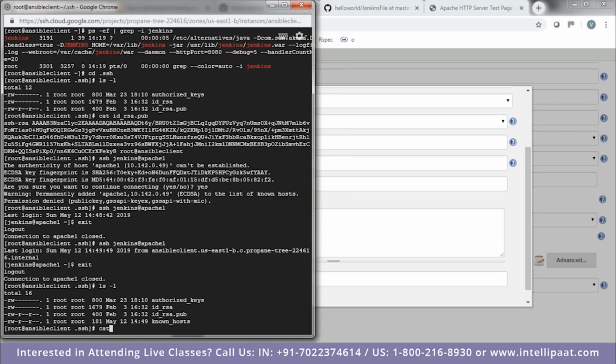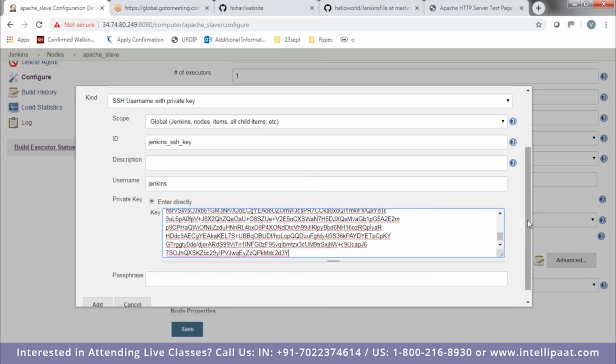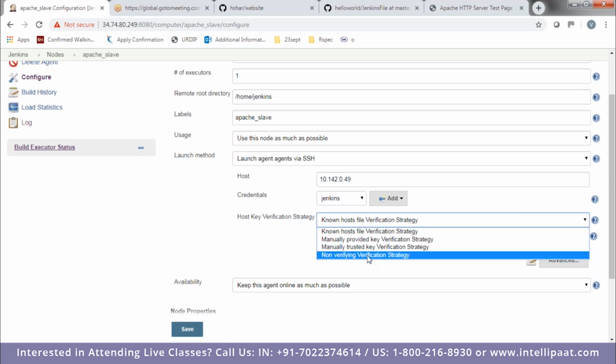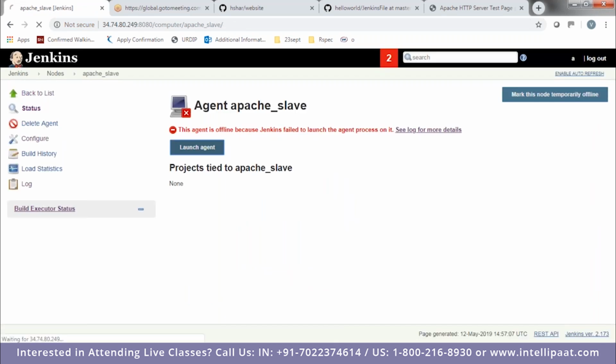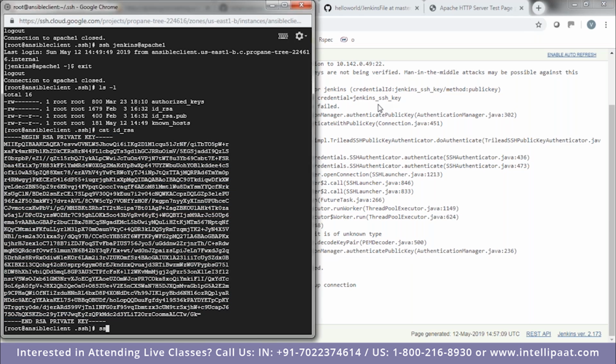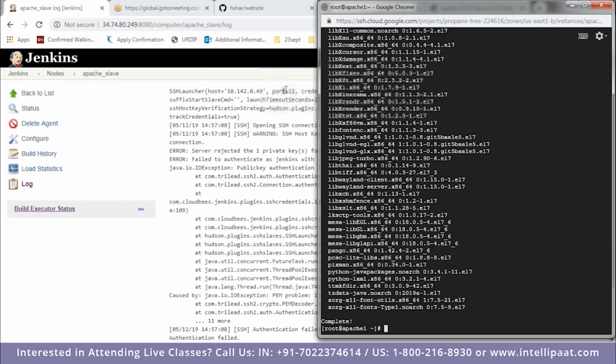We have to put the content of this file. Okay, and add. Let's try with this. I don't want any verification. Launch agent. Public key authentication failed. SSH jenkins@apache1. Here it is working.